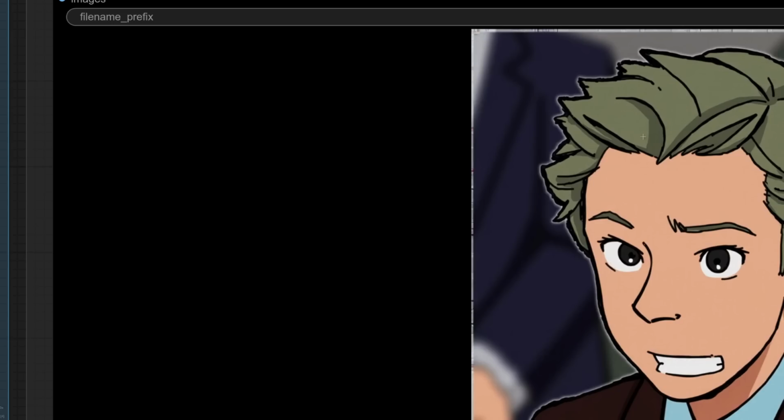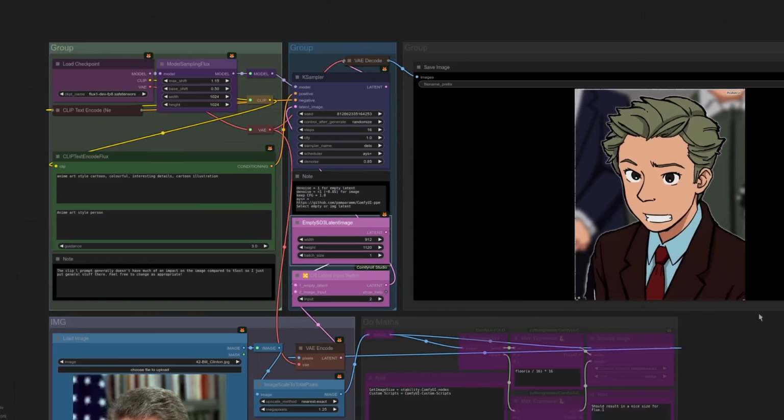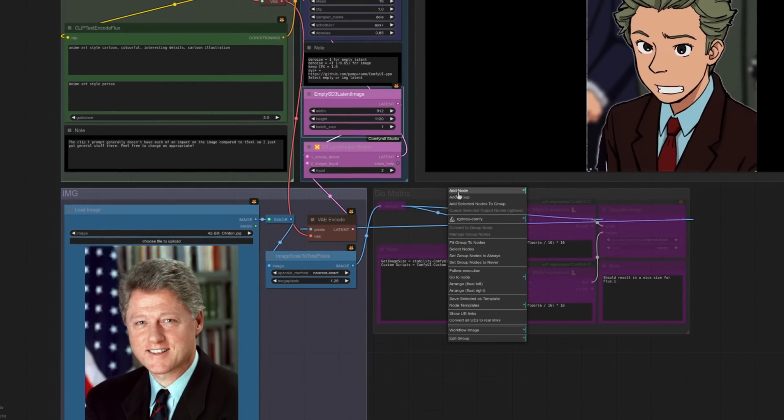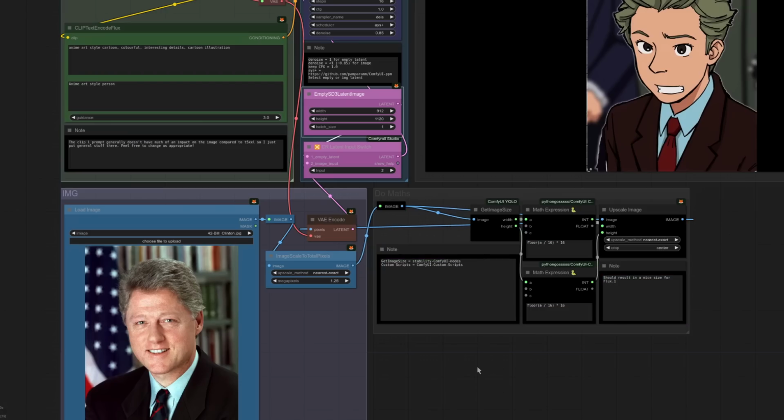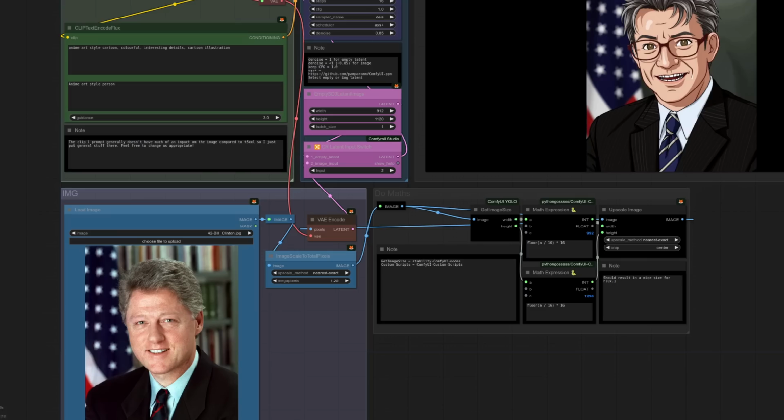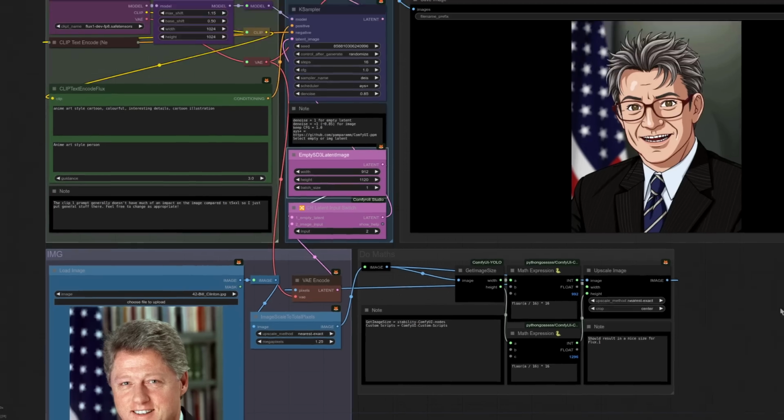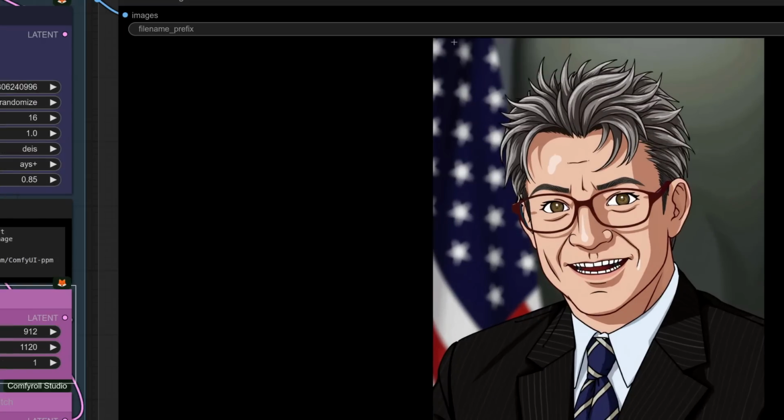What's going on there? Well, that's because of the resolution. So that's what I'm doing here with these maths nodes. We can set group to always, and then if I run it through again, then this time we get a much better image. It hasn't got all those issues. So basically, it's doing the same thing as the empty SD3 latent image, making sure it's a multiple of 16. So in this case, 992 by 1296. And now when we zoom in and take a look, all those issues around the border have gone.